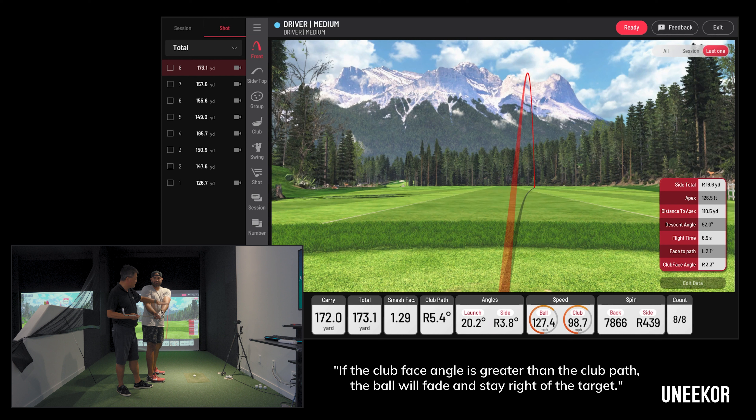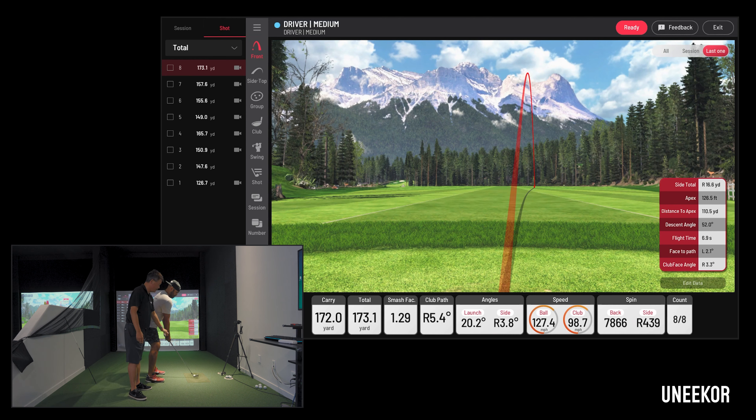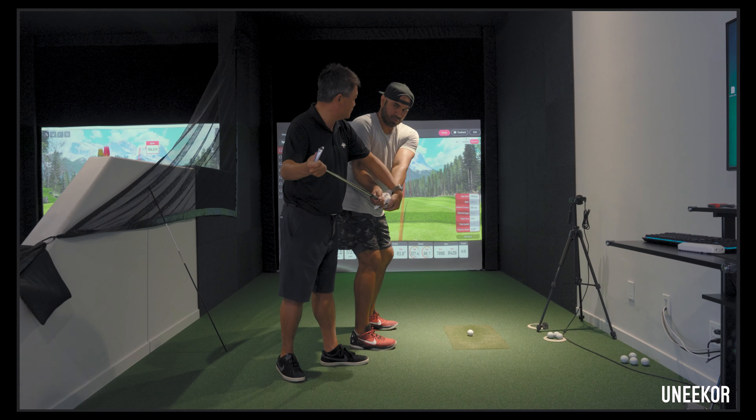So how do you close it? The wrist controls the club face angle — you control it by wrist angle. So do your normal grip and take it tall. If you have a cupping in the wrist, the club face stays open. If you have a flatter wrist, the club face closes more square for you.